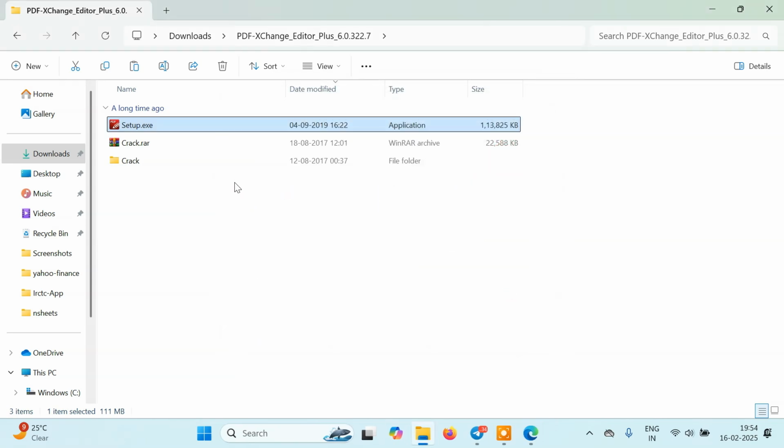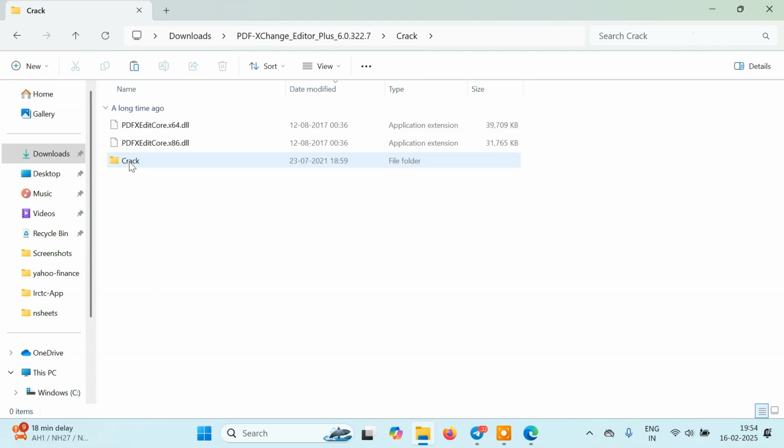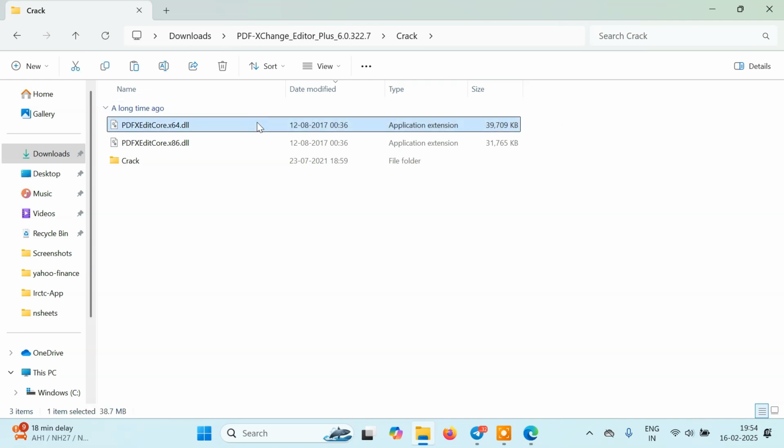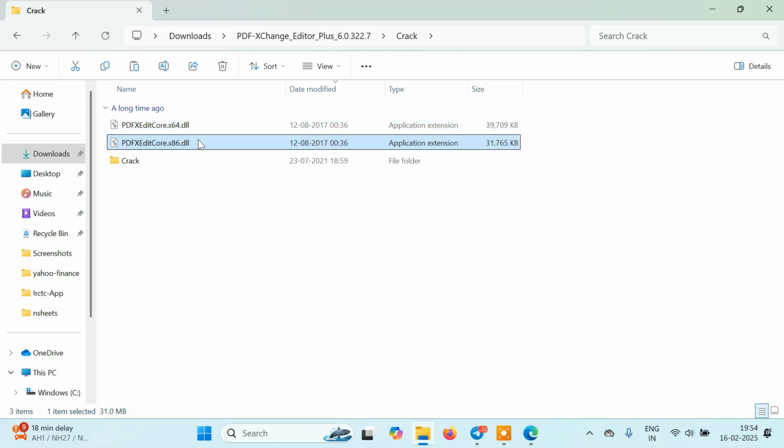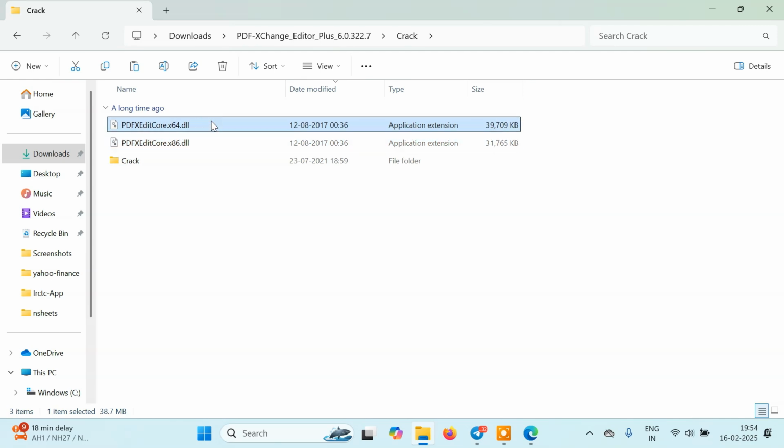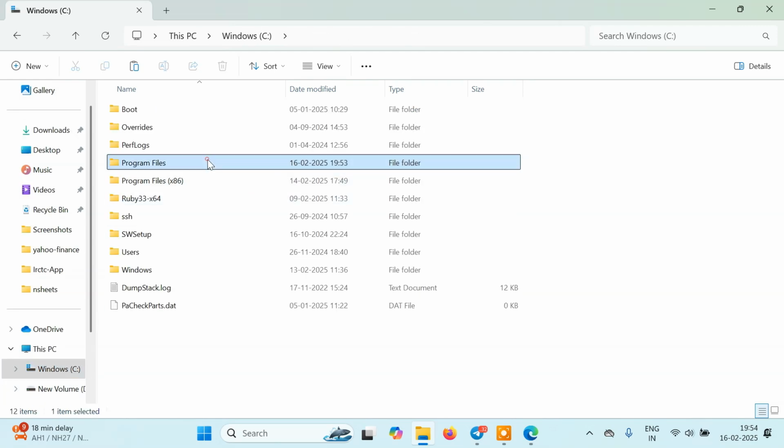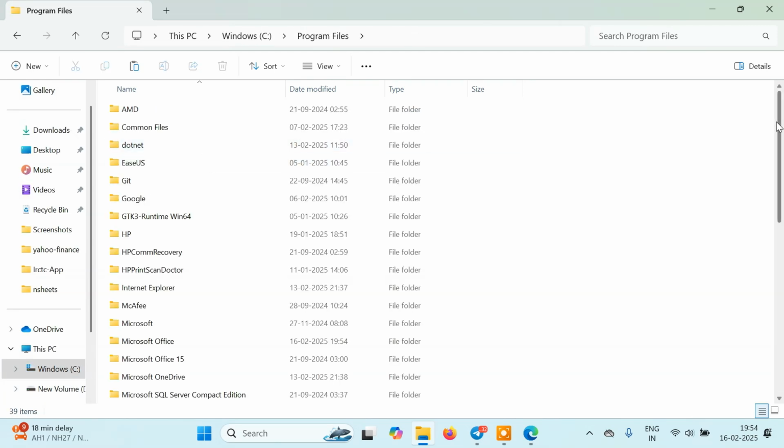Now, in order to crack it, there will be a folder crack.rar. You can extract it, so you will get this folder, crack. Depending on your operating system, I have a 64-bit operating system. If you have 32-bit, you have to select x86. I have the 64-bit OS, so I'll copy this file. Then I'll go to my Windows C drive, then Program Files, and here you will find a folder called Tracker Software.